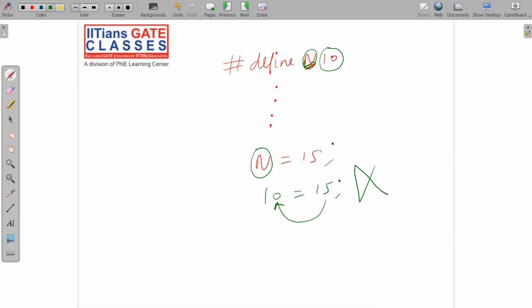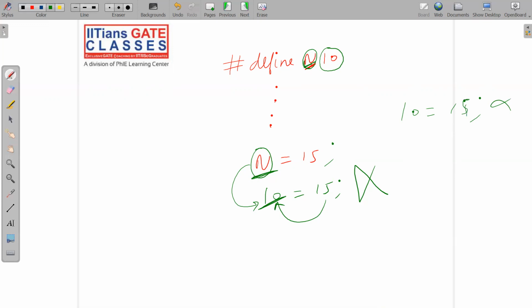If you try to change it, a syntax error will be thrown by the compiler, just because this n is a constant quantity. You cannot change this, because before compilation the compiler won't see n, it will see 10. Before compilation itself, n is replaced by 10. The preprocessor has already replaced this n by 10. So the compiler will see 10 is equal to 15, and it will throw you an error. Why?